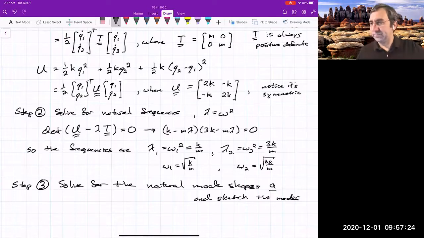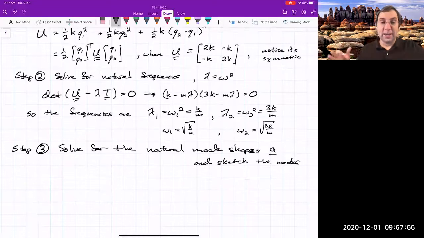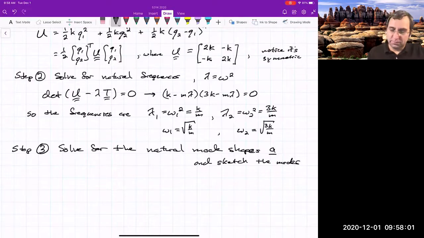This same process gets applied to large pieces of machinery. Imagine a finite element model of a vehicle, a GM car with 1 million degrees of freedom. There's a whole industry of trying to find out what the modes are so that they won't be excited by the rotation of the wheels and other things. It'd be hard to sketch that, but we start with simple things so we understand the principle.